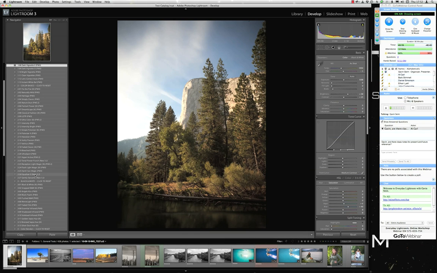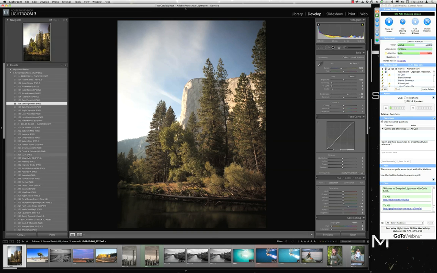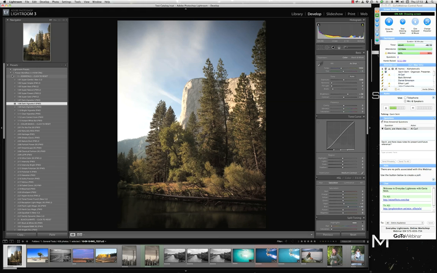Here's the thing. With presets, we get a huge amount of variety that we wouldn't get over here in the develop module because you simply don't have time. You're not going to try 200 different variations of this and mixing channels different ways and doing all this different stuff to figure out exactly how you want this. So what you do is you go through and you have presets. And this here is my Power Workflow 3 presets. That's my most popular collection.